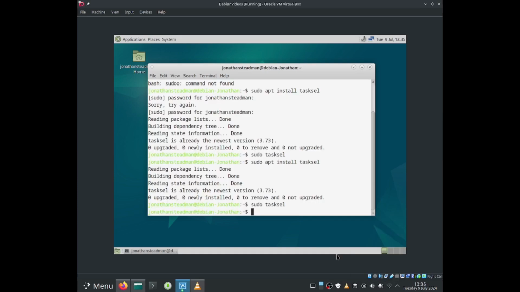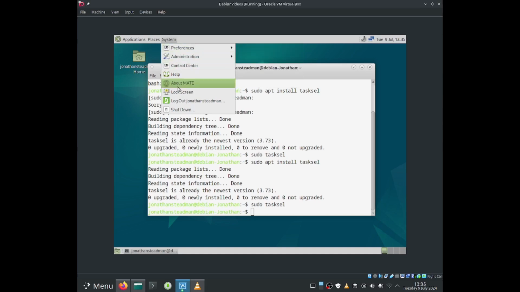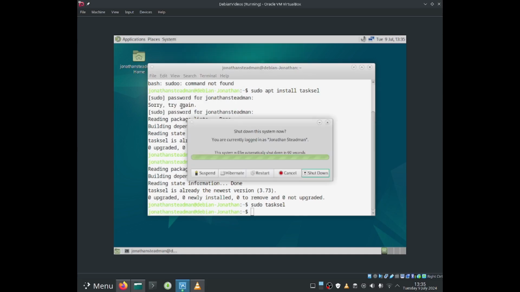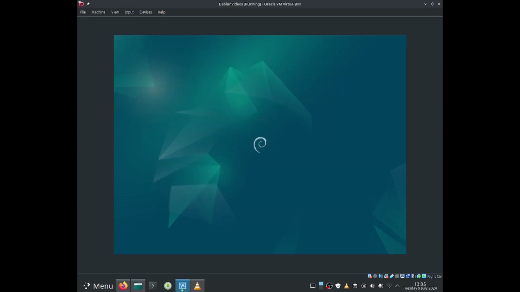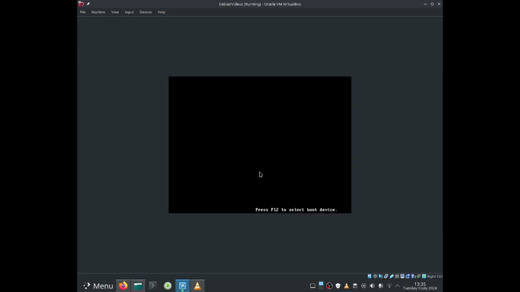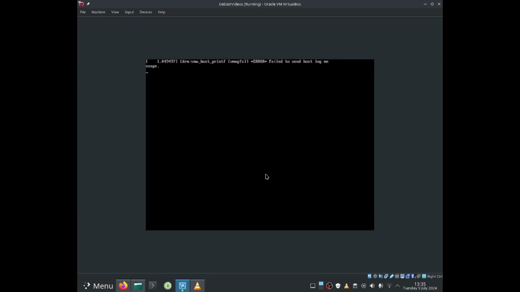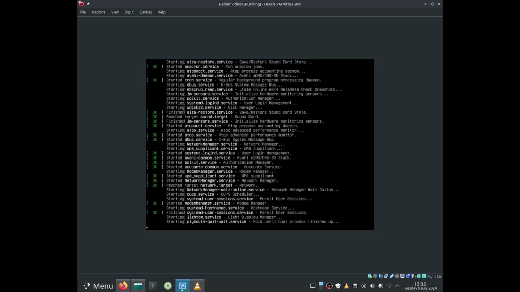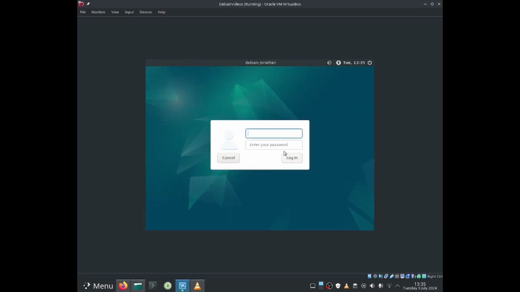Okay, so it looks like we'll just exit from the application once it has finished installing the desktop environments. So what I'm going to do right now is restart the system. I'm going to go up to system, click shut down, and then click restart, and hopefully I got this desktop environment installed. Debian GNU Linux. I can click on this button and go ahead and start up my XFCE session.